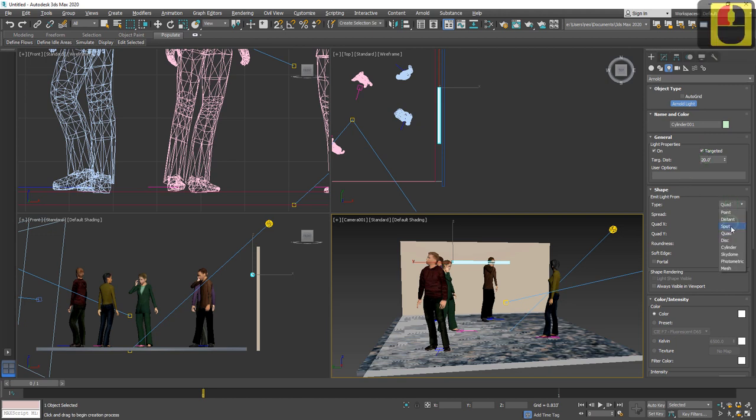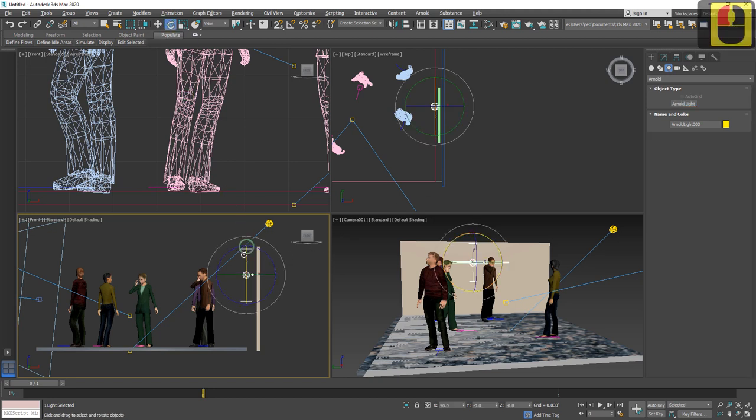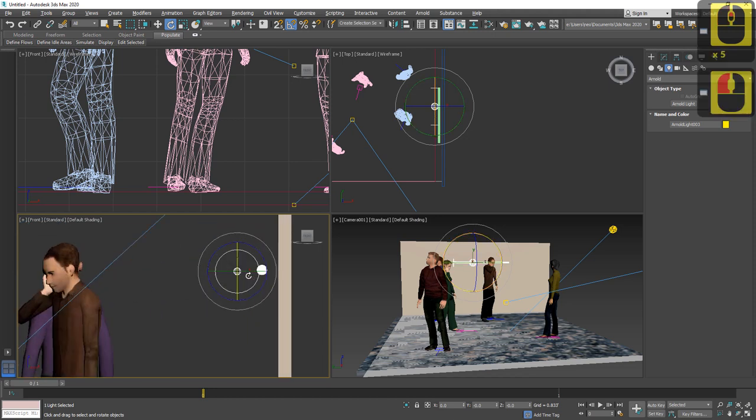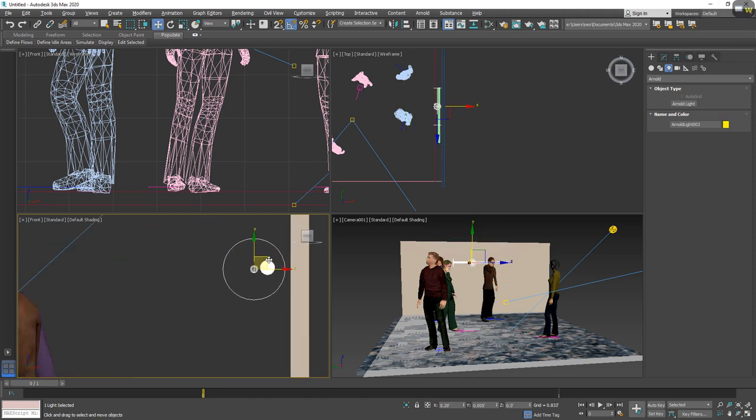So I build a light here. And now it's a vertical one. And now we just rotate it. Now instead of just randomly rotating, see all the numbers are halves. Let's not do that. Let's use this angle snap tool. Rotate it and let go at 90. Zoom in with the middle mouse wheel. Press W and move this to right here, really, really close to the light. Yes, I know it's not physically accurate, but there it is.